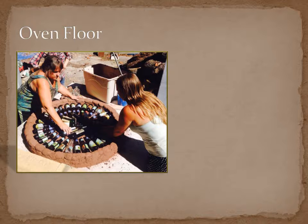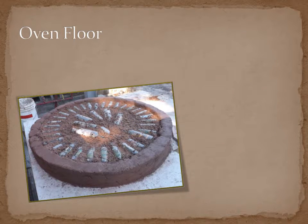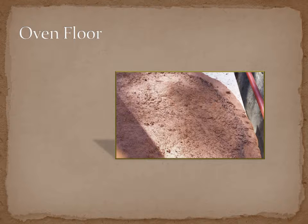The slip-covered sawdust should be a firm dough that can hold its shape. You'll stuff this dough in between the bottles and compact it very well. You will want to fill the entire ring with this mixture, and the bottles should be just visible. After you have it nice and full, you're going to spread another 1/2 inch layer of adobe on top, enclosing it. Now you might be wondering why the glass bottles and why enclose it.